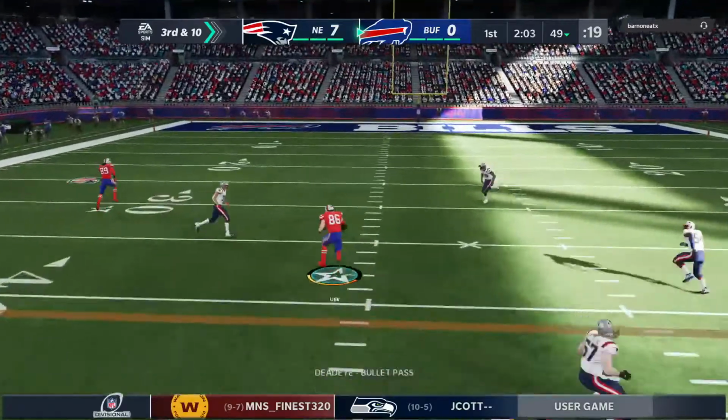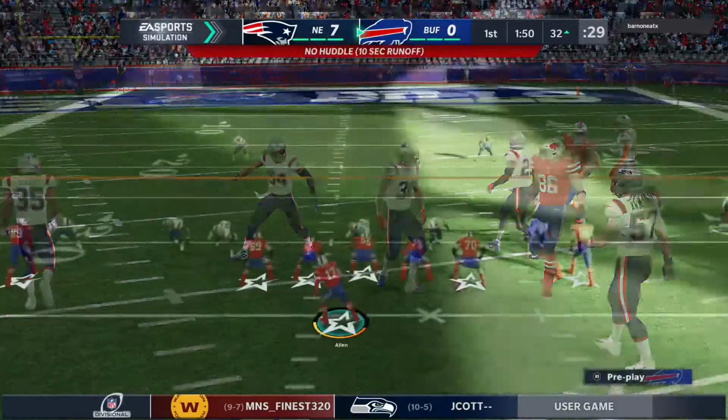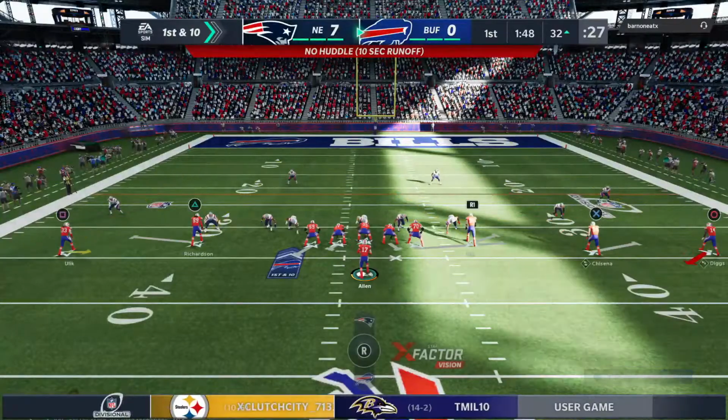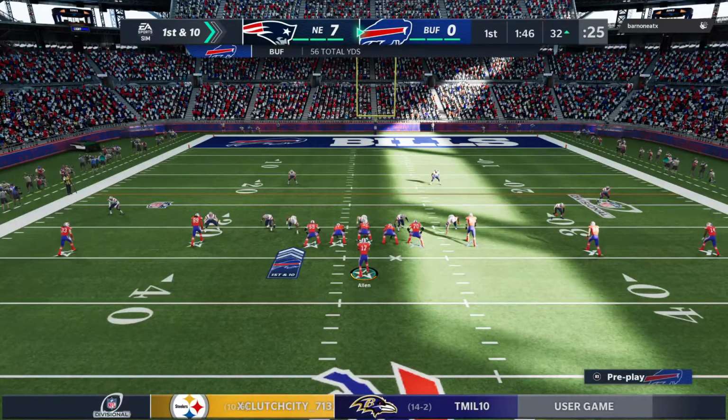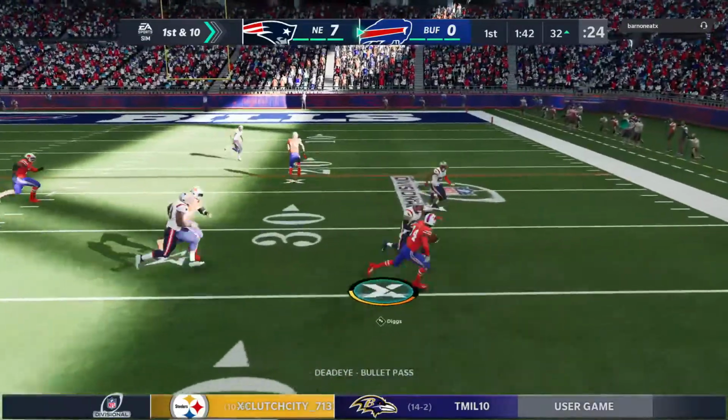Gun, it's Allen. He's got a 1st down inside the 40. His first reception of the divisional round matchup, but it's good for a 1st down as well.